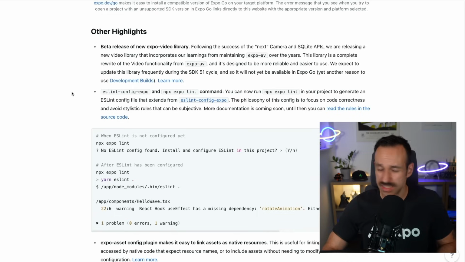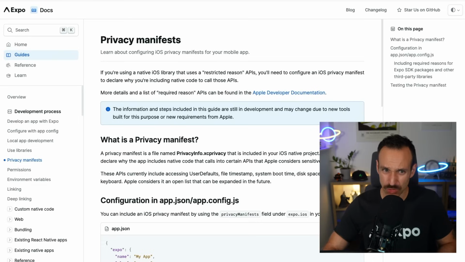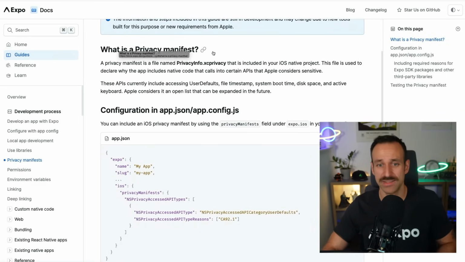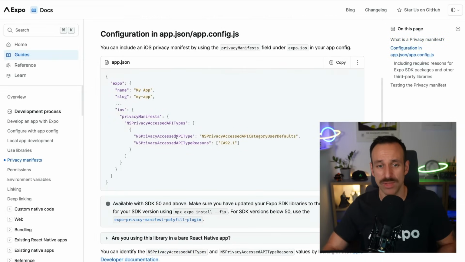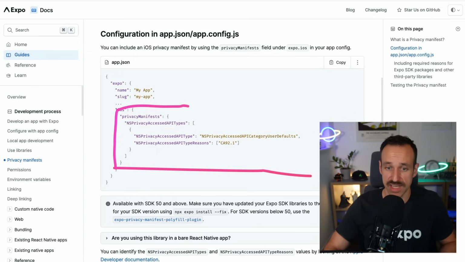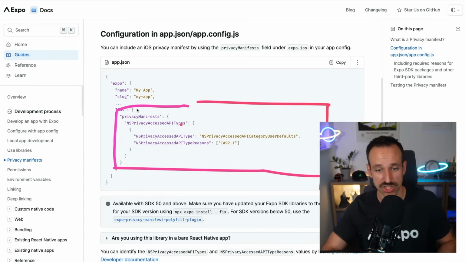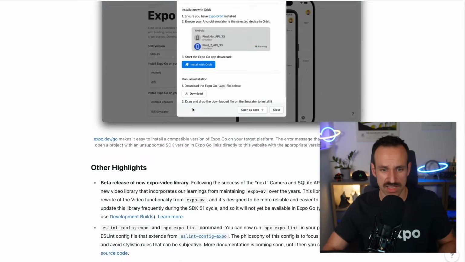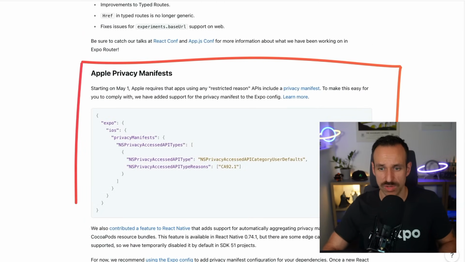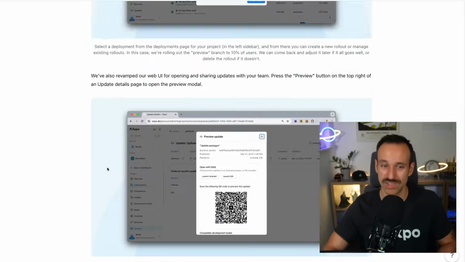Just a few more things that I want to mention. I would put them under quality of life improvement. So for iOS, there's the requirement for a specific string in your privacy manifest. And now with a config plugin, basically, you can include this in your app JSON. So this is how it could look for the privacy manifest. You can include specific information with Expo. Should be pretty easy. Did they mention this somewhere here? Yeah, I think here's the Apple privacy manifest. You can read more about this. Not too interesting, but if you encounter this as a problem, this is going to be great for you.